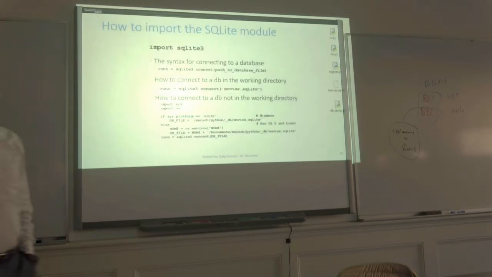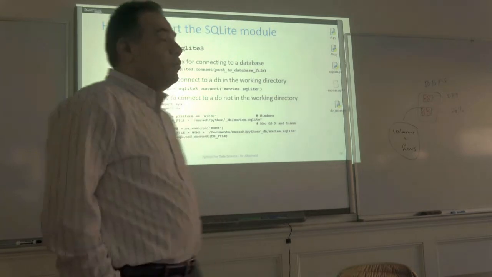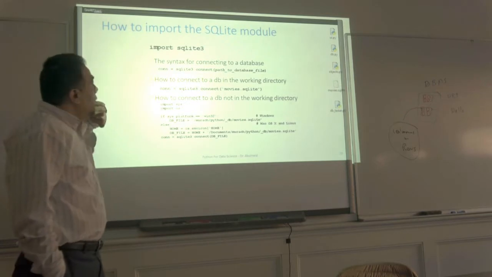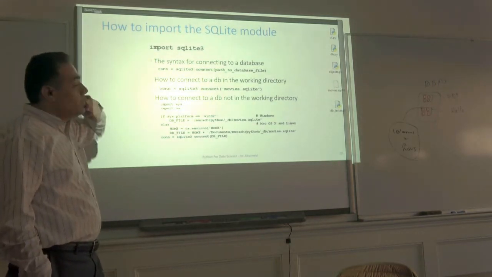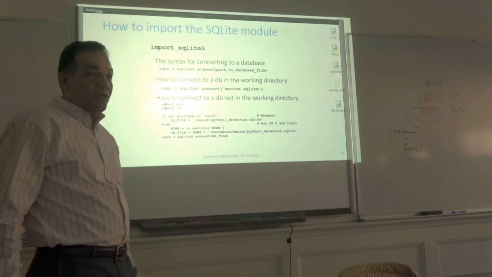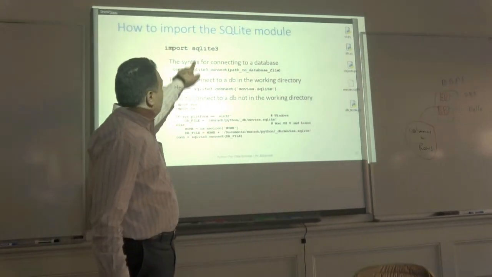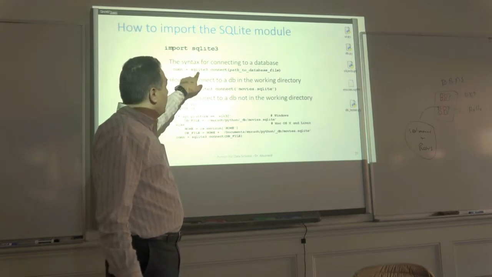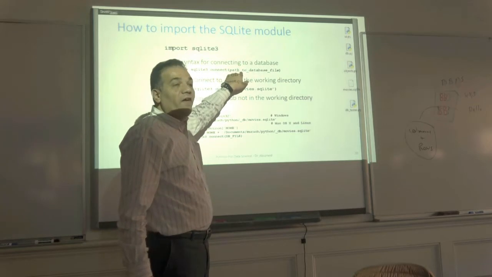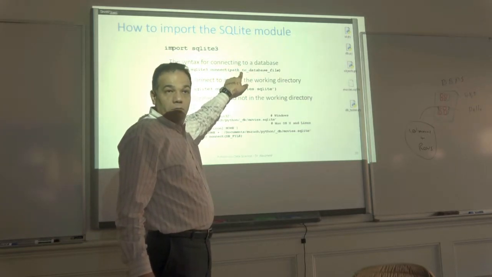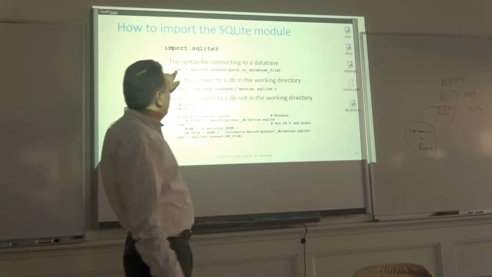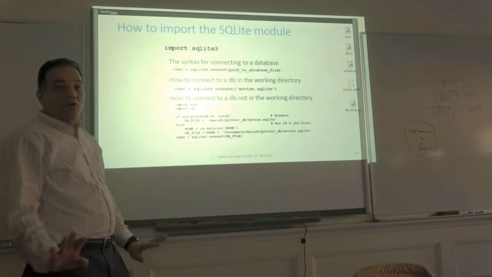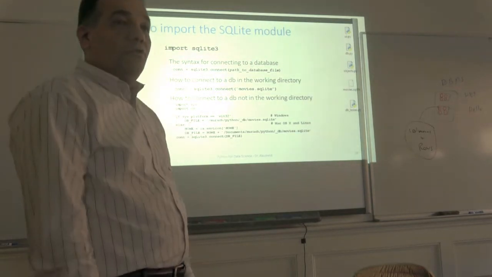So now, to work with that in your program in Python, what is the first thing you have to do? You have to import sqlite3. The first step is to create a connection. The module comes with a connect function. You say the module, sqlite3.connect, and you put the database file you have, and you save it to a variable called con. So con is a connection. This is where you connect to the database.